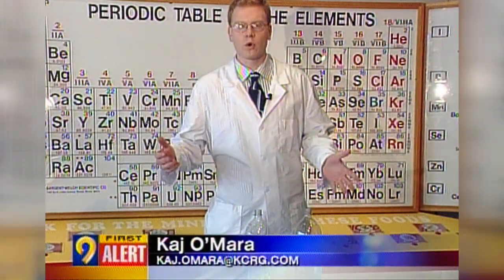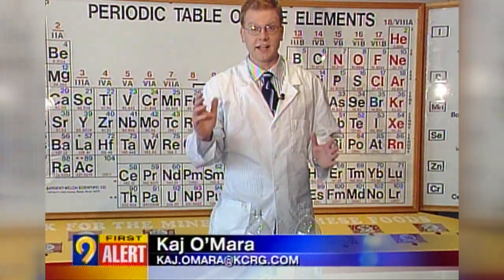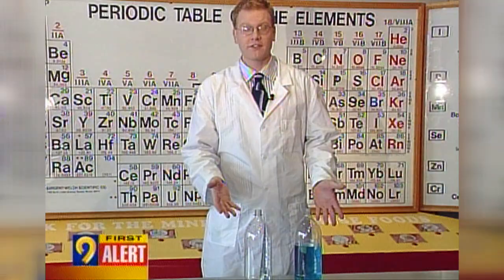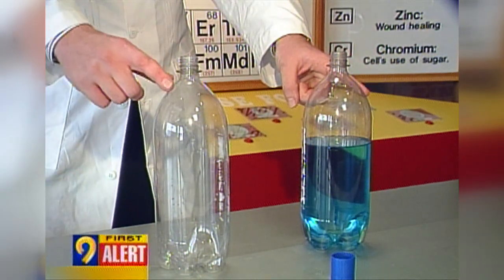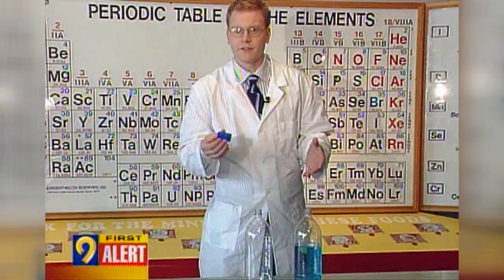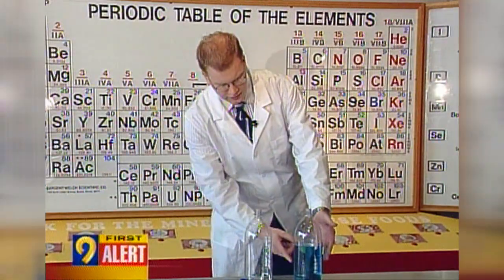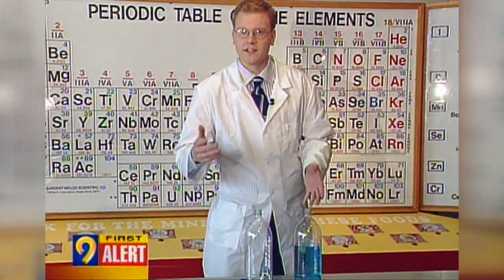You know, whenever we see a tornado in nature, there's always something in common. It's always spinning around. And guess what? In your own home, you can make a tornado in a bottle. All you need is two 2-liter bottles. They should be clear plastic like these. A little fixture like this, which you can get at the toy department at your favorite department store. A little bit of food coloring for the water that you'll put in one bottle. And a little bit of glitter as well so that you can see the tornado.